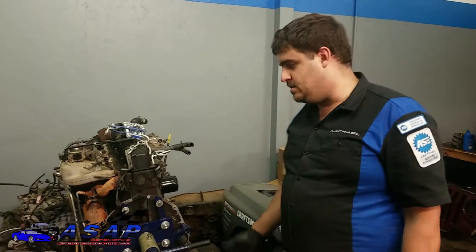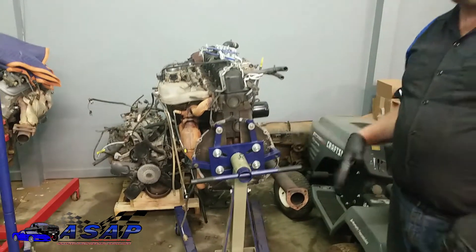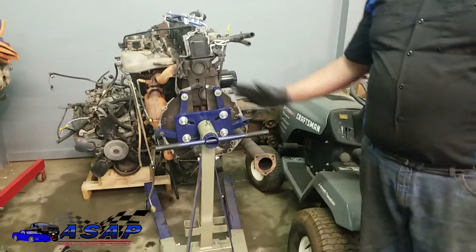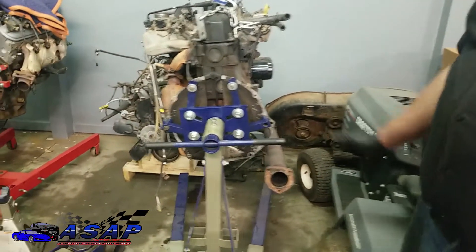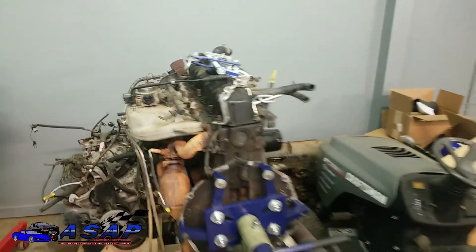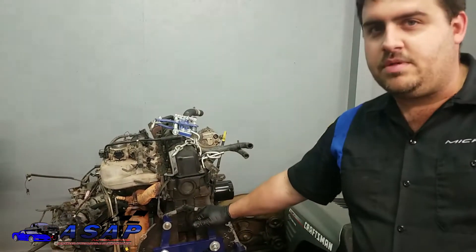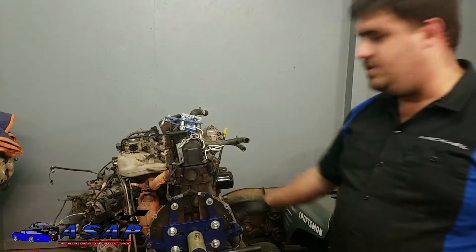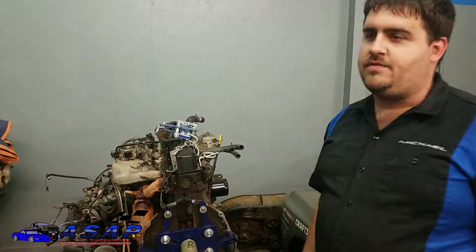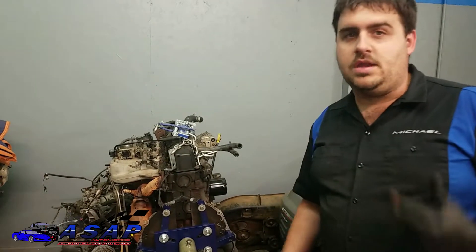A good idea, especially doing this motor swap — and they're just cool to have anyway — is to have at least two engine stands, not just one. It makes it so much easier when you're doing a swap so you're not fighting an engine laying around. If you look at this inline six, it's not going to lay very well. You can build a little pallet out of two-by-fours as a makeshift stand. We had to go ahead and pull our pressure plate, disc, and flywheel off because they wouldn't fit behind the yoke for the engine stand — just six bolts for the pressure plate and six for the flywheel. You're not going to reuse that stuff anyway, but it's cool to sell with the motor.